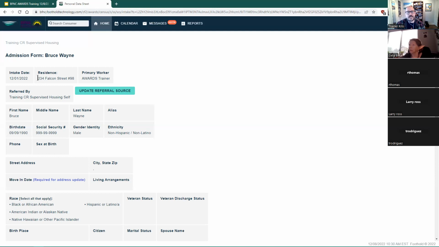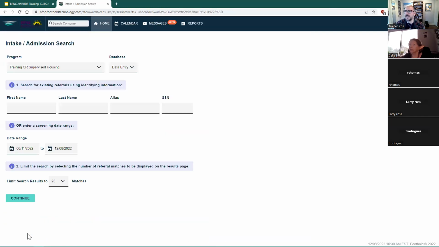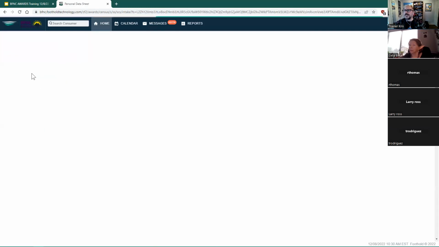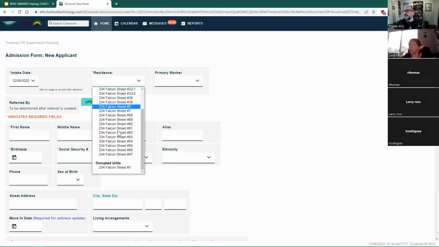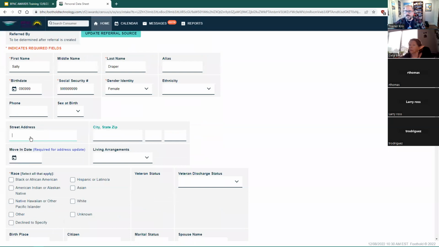So the way this admission form is, and this is your training program, I don't know if your live programs are like this. Let me show you. I'm going to go to the intake menu. I'm just going to very quickly do this same process again, where I'm going to put in a new residence. Here, I'm going to put in 12 Main Street.